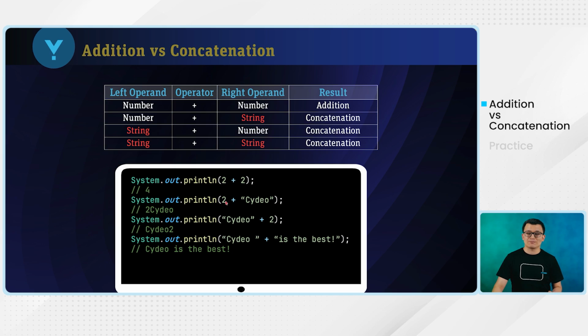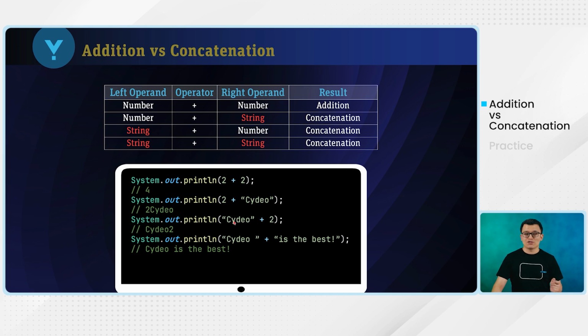And in the next print statement, you see the left operand that we have is an integer, a number. But the operand on the right side of this plus operator is a string. So you apply this plus operator to one integer and one string. Since not both of them are numbers, you will get concatenation. Therefore, CYDEO is concatenated to this integer 2, and it will return you 2CYDEO. And remember, concatenation at the end will return you a string. So the 2CYDEO that is returned here is a string of text.